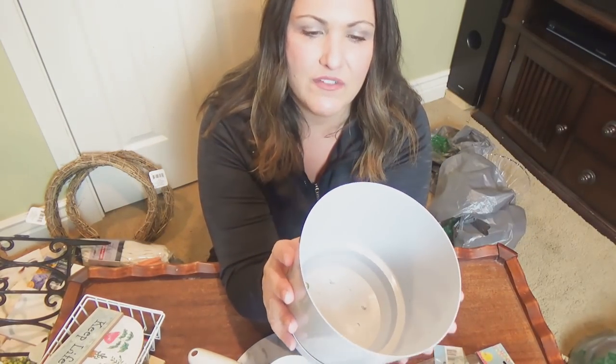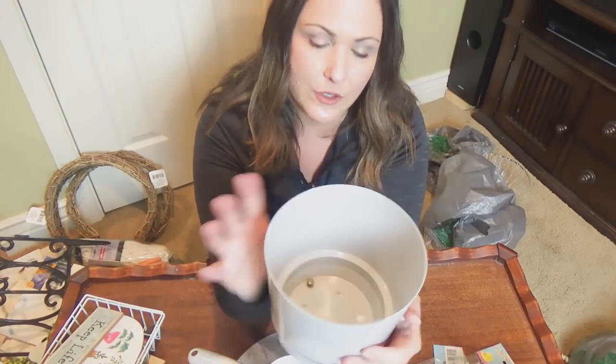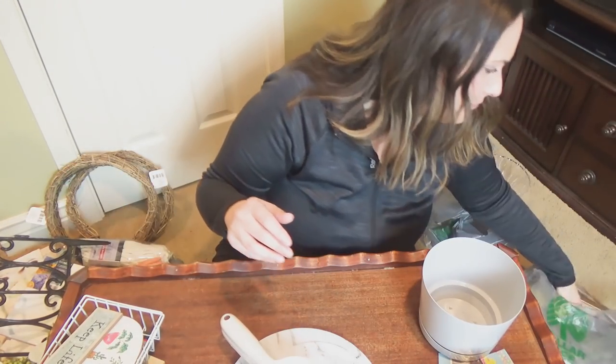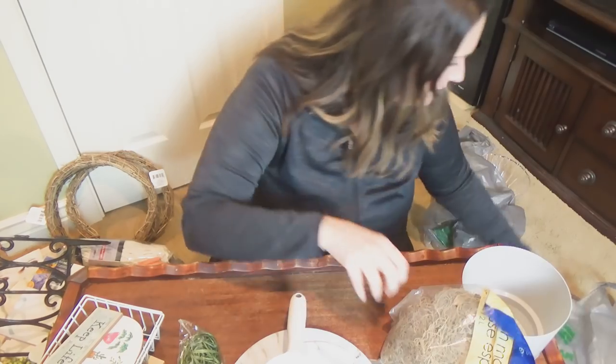I got this planter. And a lot of times if I know I'm going to paint it, I try to get a neutral color because it's easier to paint that way. So I got gray. Well, everything's gray here. I have Excelsior for some DIY projects. Easter. I always get Spanish moss pretty much every time I go because, yeah, I use this stuff a lot.